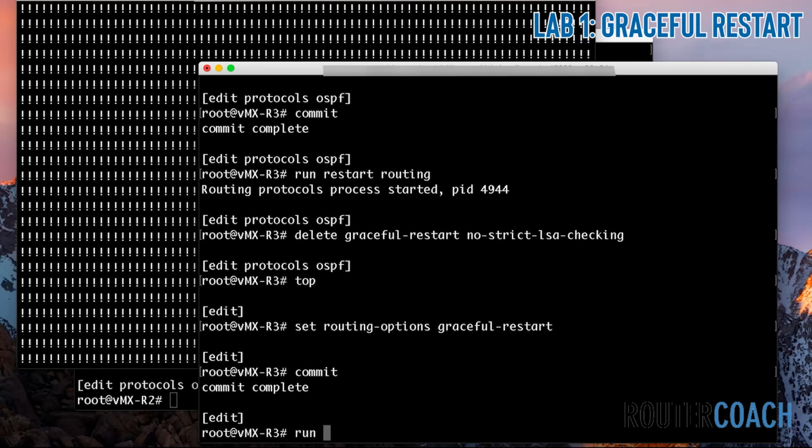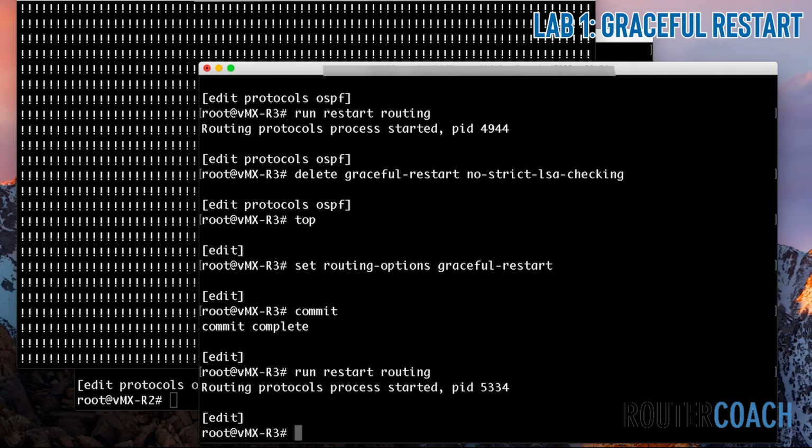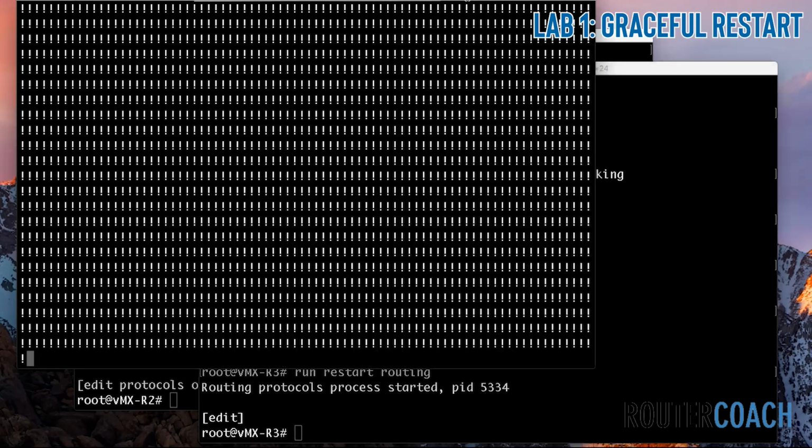Run restart routing. Okay, it works a lot better. I'm not sure why it didn't actually work under the OSPF process, but that's how graceful restart is supposed to work. You're not supposed to get any loss of service whatsoever.